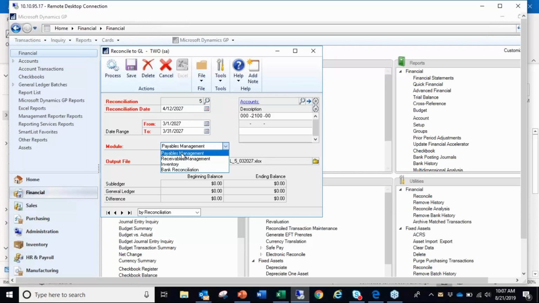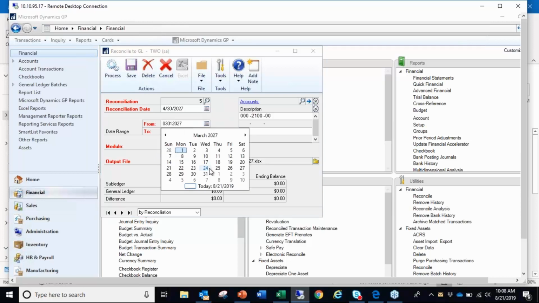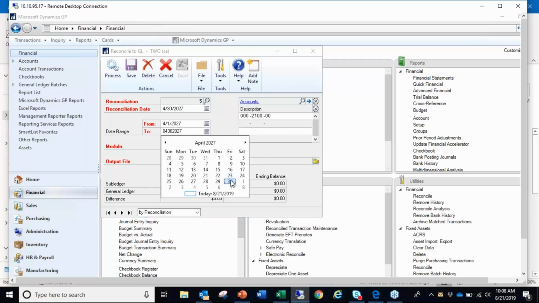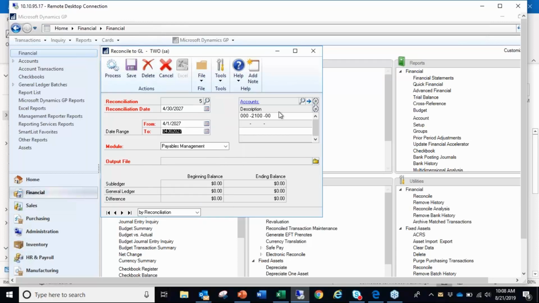We are going to start with AP. So I'm going to run the payables management. I'm going to run it for the end of my month. So let's say I'm doing April year-end close or month-end. You notice I only have one AP account here in my company.